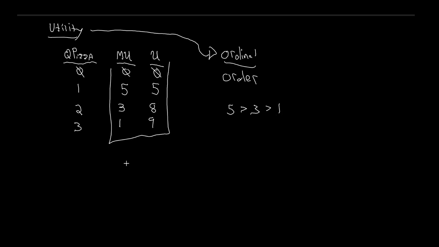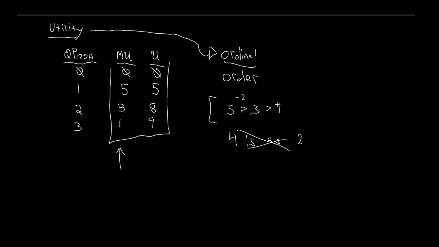is greater than 1. That's just taking a look at this column here, right? So I can put that order into place, and I can say, great, 5 is more than 3, 3 is more than 1. But that's really all I can say. I cannot say that 4 is twice as much as 2, because given our ranking system here, all we're doing is ranking. We're just saying that 4 is a lot, 2 is less. How much less? I don't know. It's just less.